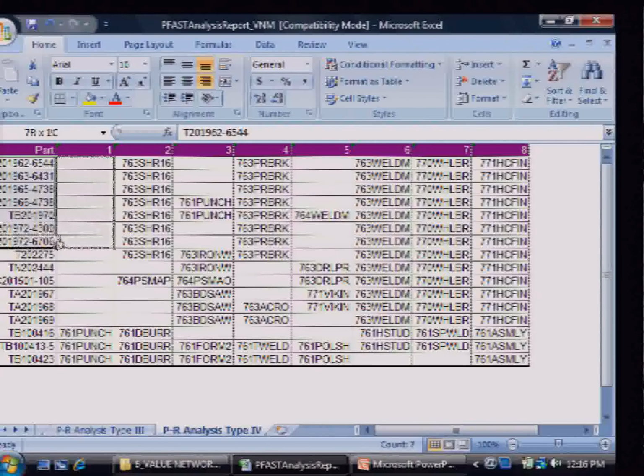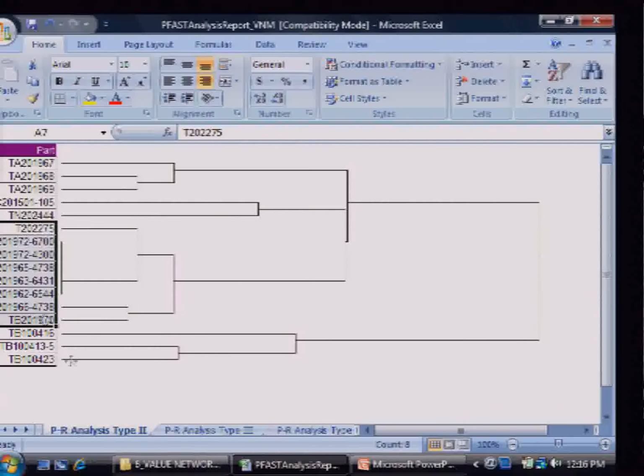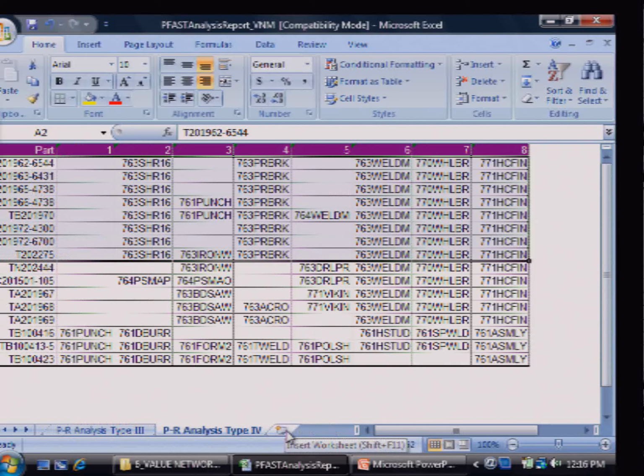So really, if you'll see later on, this flow family, this flexible value stream, this group of parts actually gets picked up very nicely in this family of parts. So in many cases, what our students do, what we do is we put the PR2, the dendrogram PR2 group analysis, adjacent to the PR4. And then we slice and dice, and then we manipulate the initial spreadsheet to get the final spreadsheet, and then the final spreadsheet becomes the basis for how we lay out the facility.